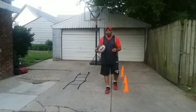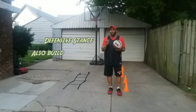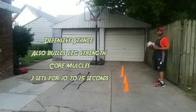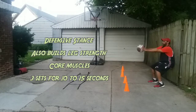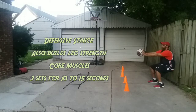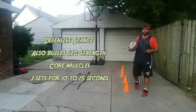Now we're going to practice our defensive stance. When you practice your defensive stance, make sure you have a basketball. If you do have a basketball, it's great. If you got something just a teeny wee bit heavier, that's great too. Find a wall, and I want you to stand next to the wall. As I'm standing to the wall, I'm going to sit down, and I'm going to hold my back up against it, and I'm going to hold the ball just like this. Coach did that for 12 seconds. Try to do it anywhere between 10 to 15 seconds. So I'm going to do two more sets.